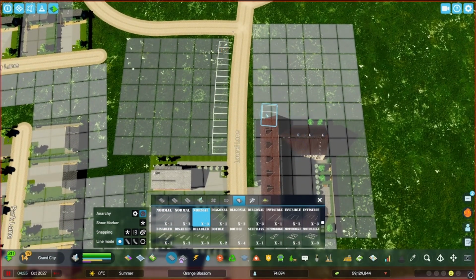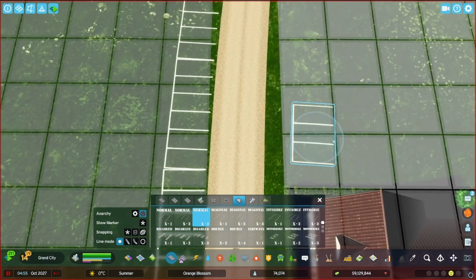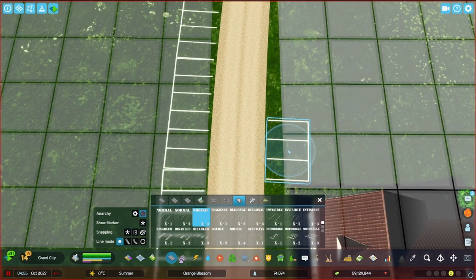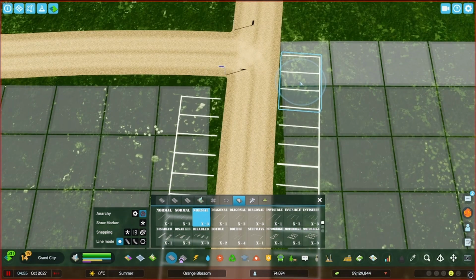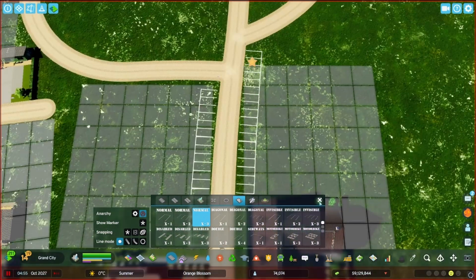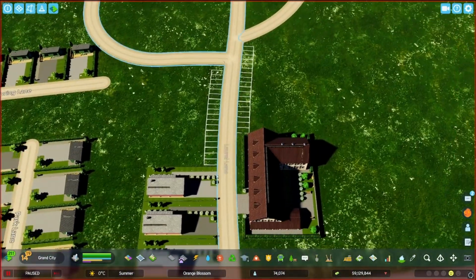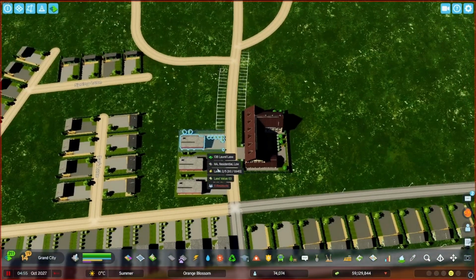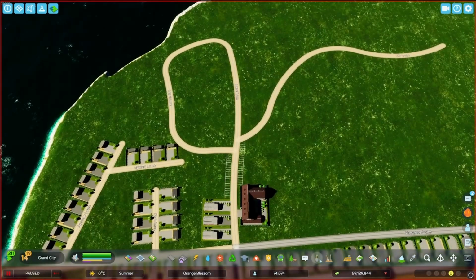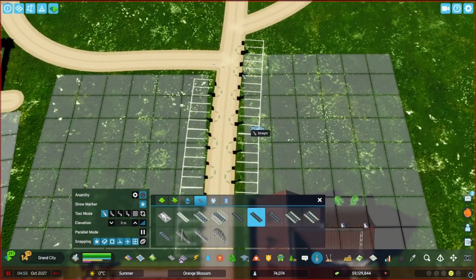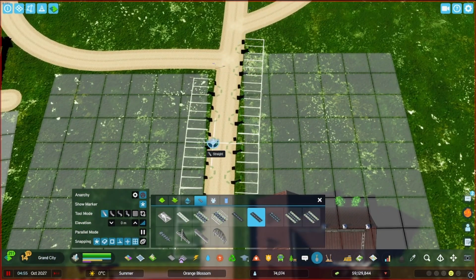Nice, we've got a lot more in than I thought we would, and we're going to do the rinse and repeat on the opposite side too. Right, that looks good. I did initially make these gravel. I thought, oh, it'd be quite nice if those were gravel roads there, but I'm actually going to turn them back to tarmac, and I'm going to try and blend the road surface in with the parking area. You'll see what I mean in a second.